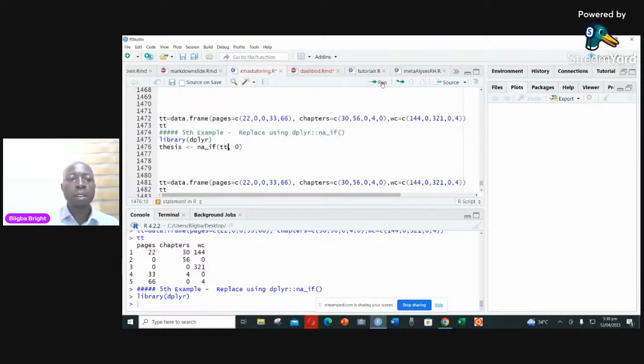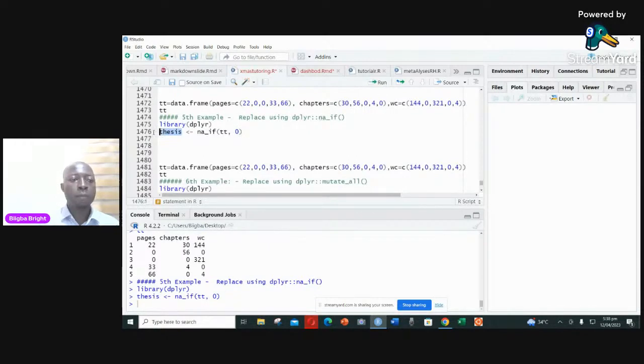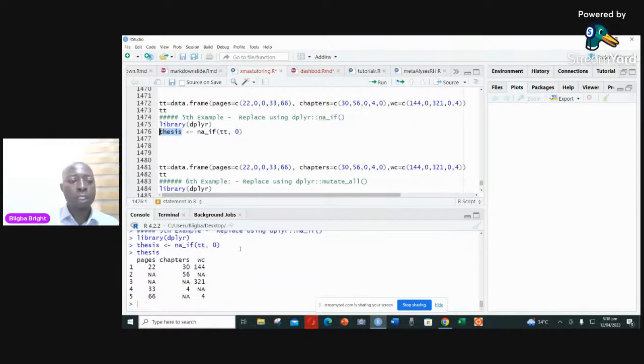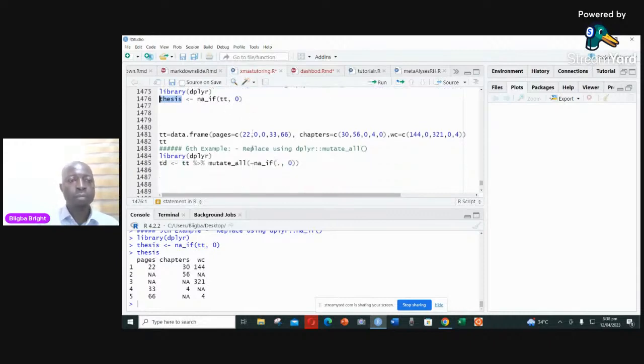That's what this function means. So if you run it, and then print that variable, you see that it will replace everything with NA. And like I say, it could also be something else. You could have said replace, let's say, a value like 4 or something, which is found within the data frame, and it will do that as usual.